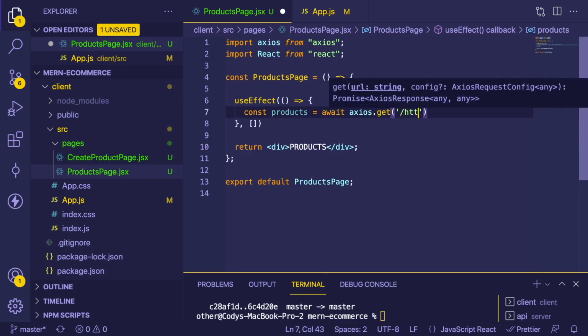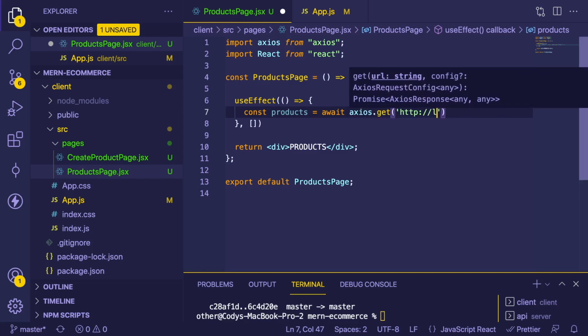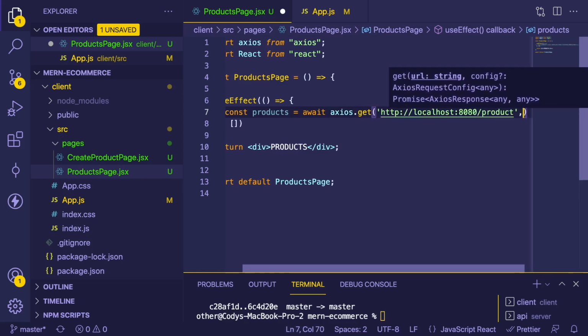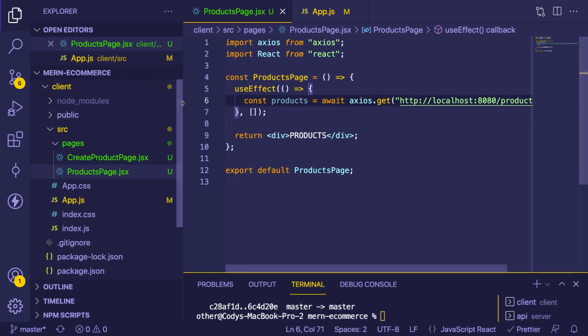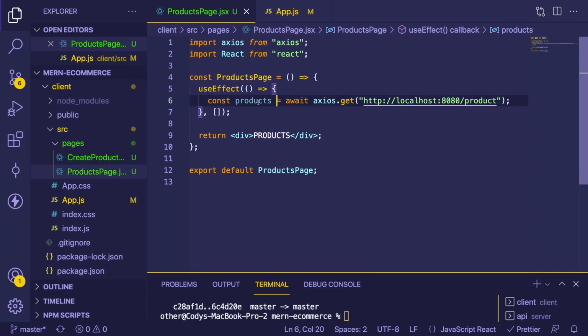axios.get. And we're going to refactor all this code in a little bit. But again, like I said, I like to keep this really simple, and then I like to refactor later on. So that should hopefully give us all the products. Do a GET request on that endpoint. We get all the products. But now we don't have a way to display those products because we don't have a state variable set up.